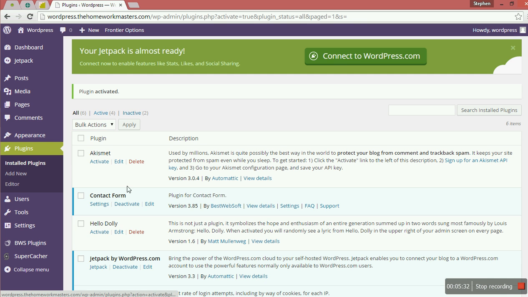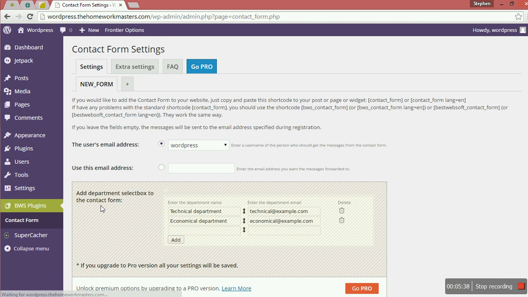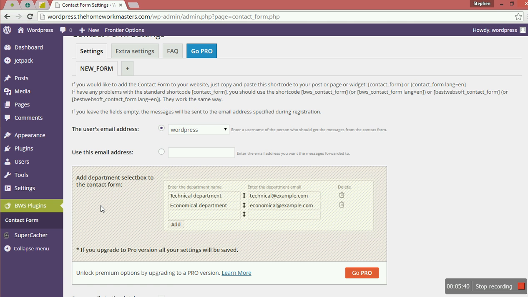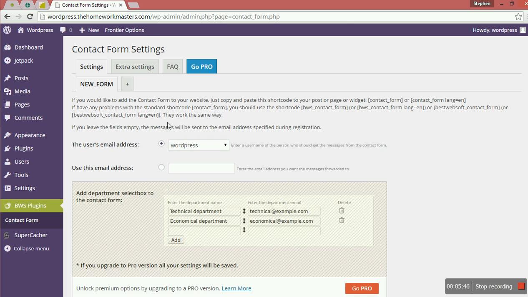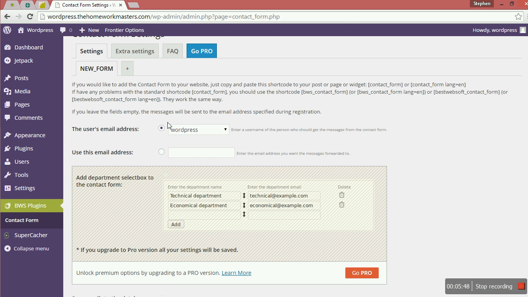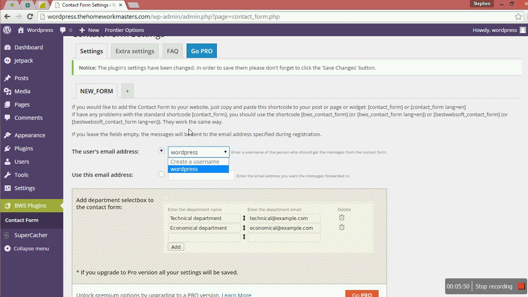You can check where it is here. You can click Settings so that you can customize it. When you are customizing, the plugin will still vary. Here you are asked to write the user email, the person who sent the message.